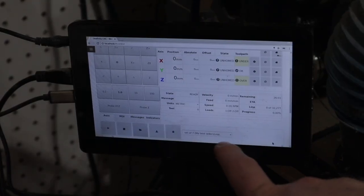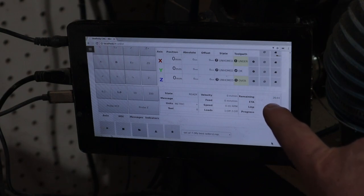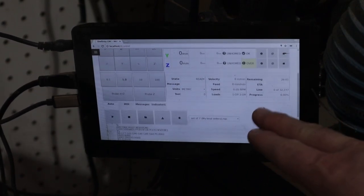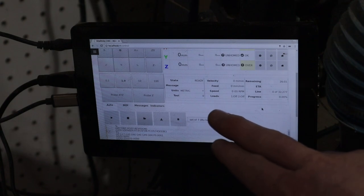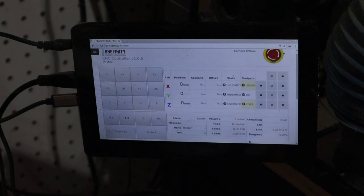Once you've got it imported into the machine correctly, you'll need to do a few things. First, you'll see the time to run this file, all seven lanterns, takes 26 minutes and 1 second. You'll get seven lanterns out of that cut, and you'll be using two pieces of 30-inch material. That is less than one fence picket total. The fence pickets in my area cost about $4. You'll also need to home the machine, and you'll need to zero the bit of the machine before you cut. I'm gonna go ahead and show you how I attach the pieces to my material with this file and then how I go about zeroing it.